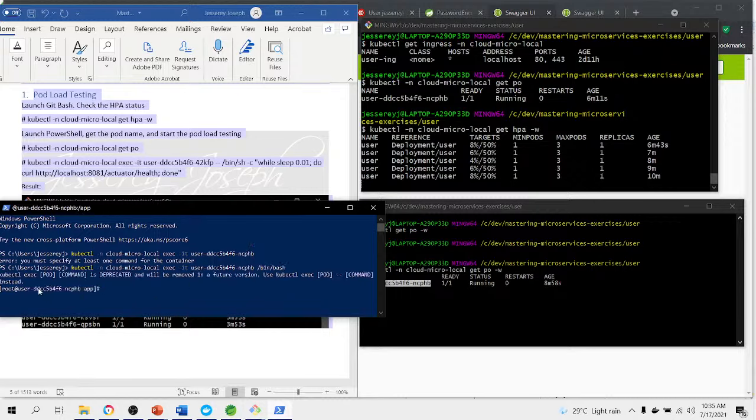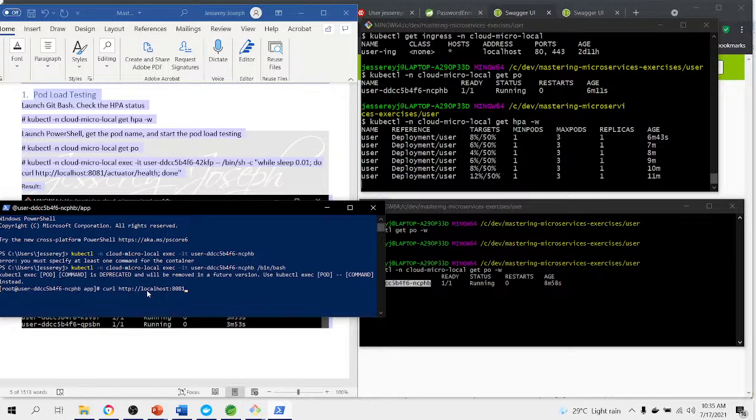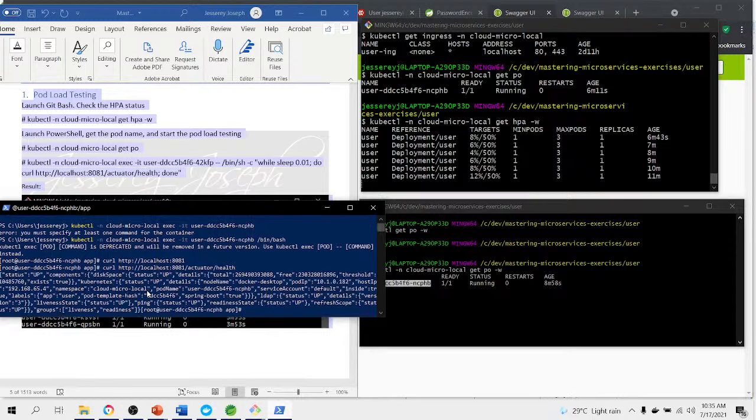Oh, now as you notice that I have root user. I was able to access here inside the container. If you're going to run here http localhost 8081 inside, the localhost 8081 does not belong to our local environment. It is a container environment. Actuator health here.